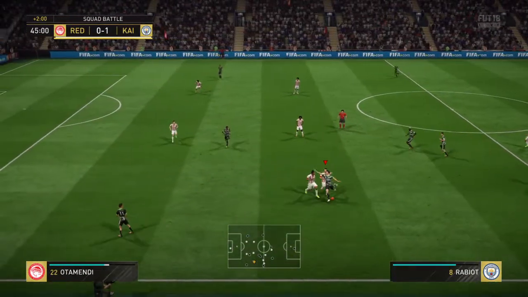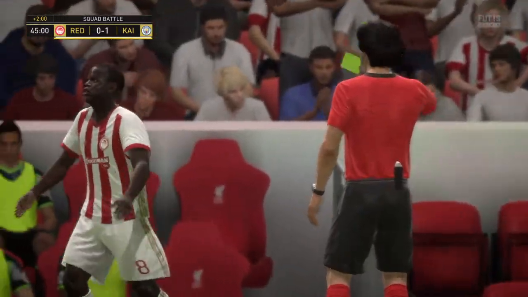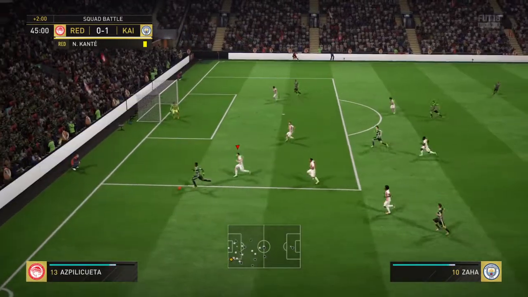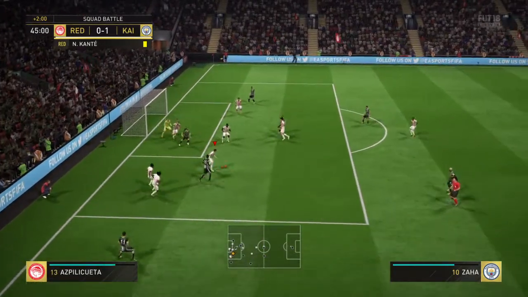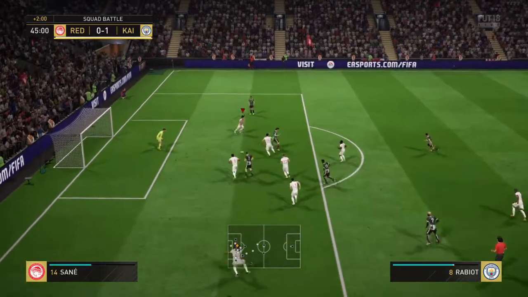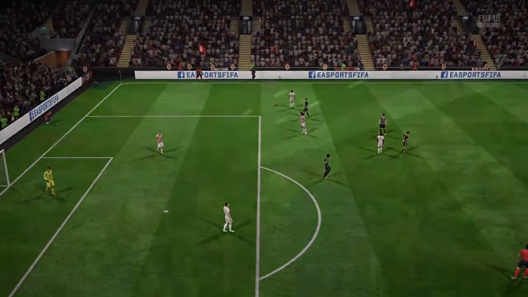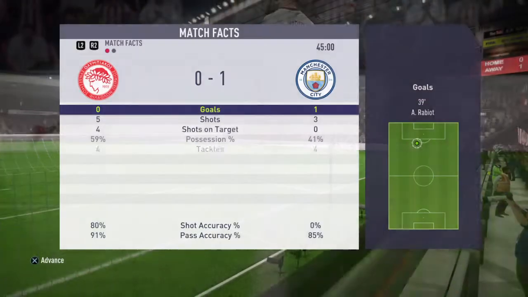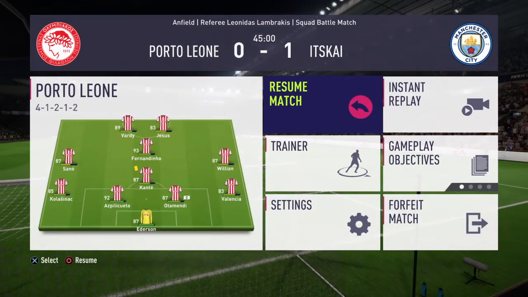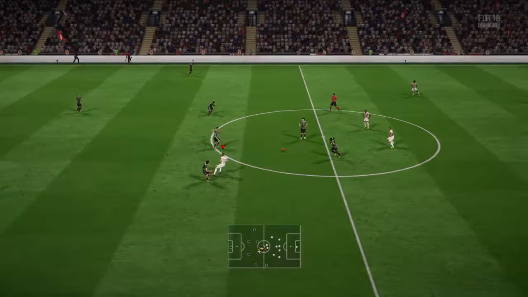Robertson. He's gone back, the referee, to book the offender. He let the play go on. It was good work by the official. Cleverly done. Bakayoko. So it's 1-0 here. And the referee blows. He started the second half here at Anfield.